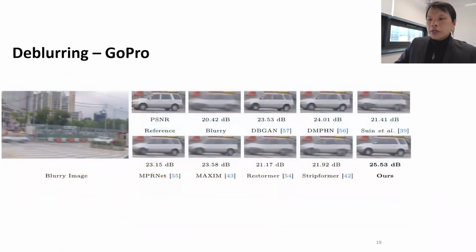To showcase that our network is generalizable to different tasks, we also try to do some deblurring. In this setup, we just changed the supervision and adapted the network a little bit, and we were able to deblur an image. Here we test the system with the GoPro dataset, and our method creates some of the sharpest and most reasonable results on this bird car.